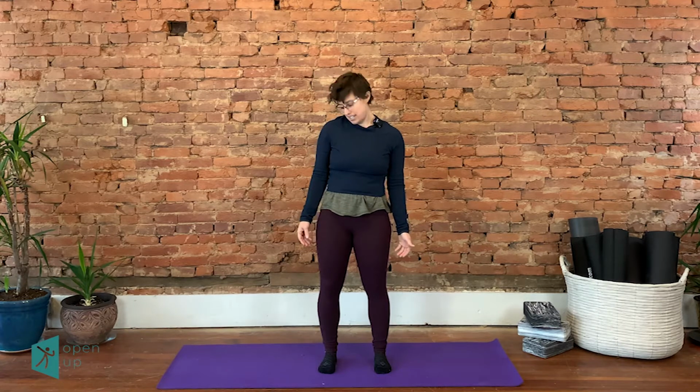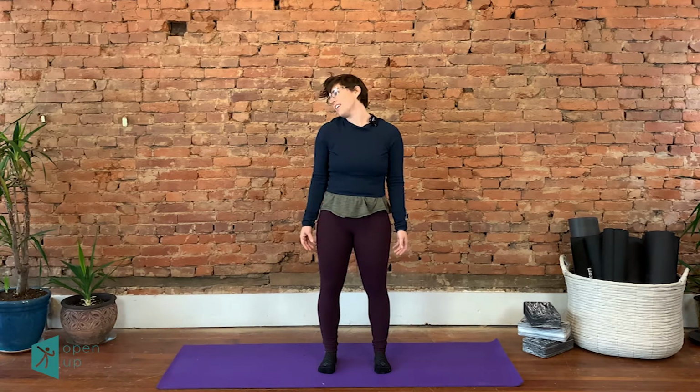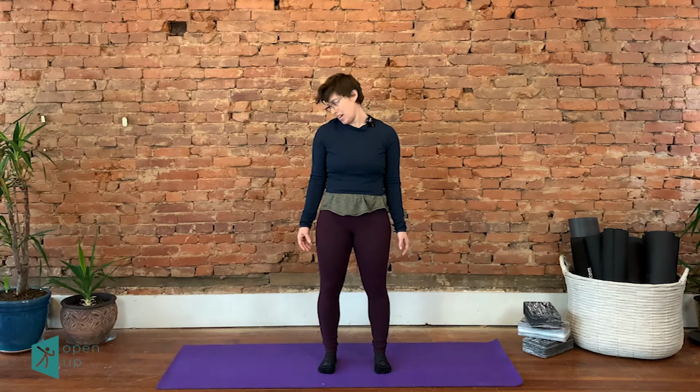All right, we're going to add on another layer here. So go ahead and bring your chin to your chest. Look over to one shoulder. Bring your chin to your chest. Look over to the other shoulder. Now be a little bit slower here with this shake, but roll side to side. Little half circles, chin to chest, into the shoulder, chin to chest, to the shoulder. Breathe in, breathe out. Continue to find that movement.